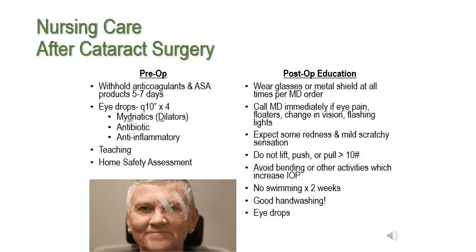Postoperatively, we'll reinforce the education that we started preoperatively, but they will be wearing their glasses or a metal shield basically at all times, typically for those first several days. Many of them have glasses, so they'll just put their glasses on when they're up during the daytime. In this picture, you can see either a metal or now plastic shield, so you can at least see through it, and it covers the eye. That for sure will need to go on at nighttime to avoid unintentional injury while they sleep.